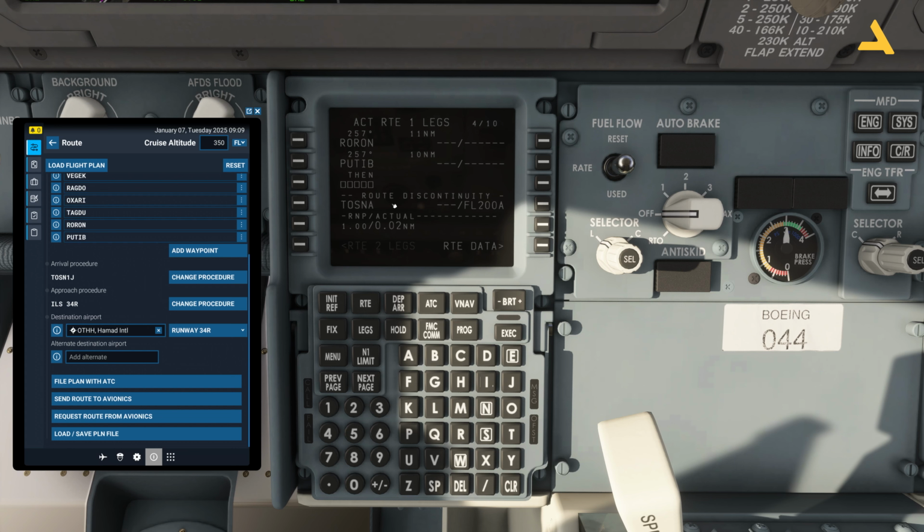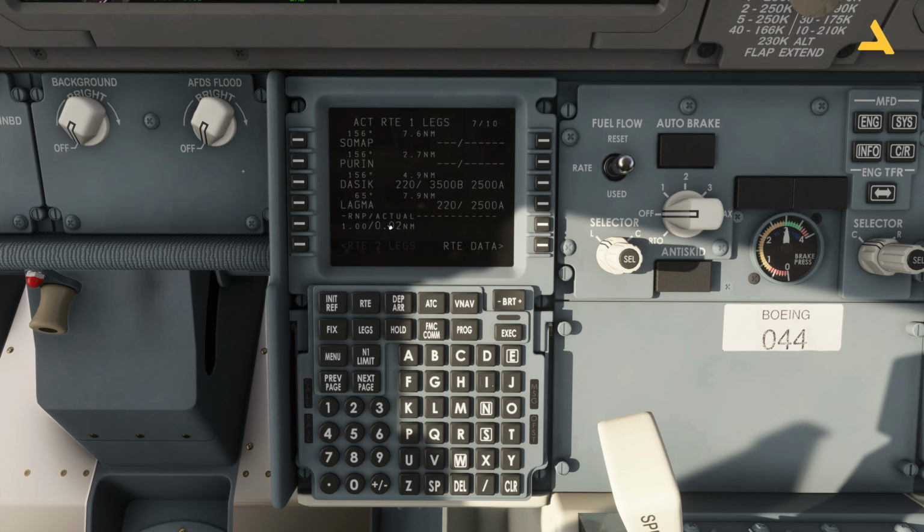Now there's this discontinuity, as I have shown you before, that after some point you have to fly this flight based on the vectors, and plus there is, which is, I think, over here, and this is the point. So you have to delete this, and plus you also have to get rid of this discontinuity. Now there are two ways to delete this discontinuity. You can select this option, delete, and then click over here, and this discontinuity will be deleted. Or what you can do is this, you can click this waypoint, Tosta, and click over here, and it will be deleted. Now for the vectors, just delete it, execute, and you can again delete this, execute, and that's it.